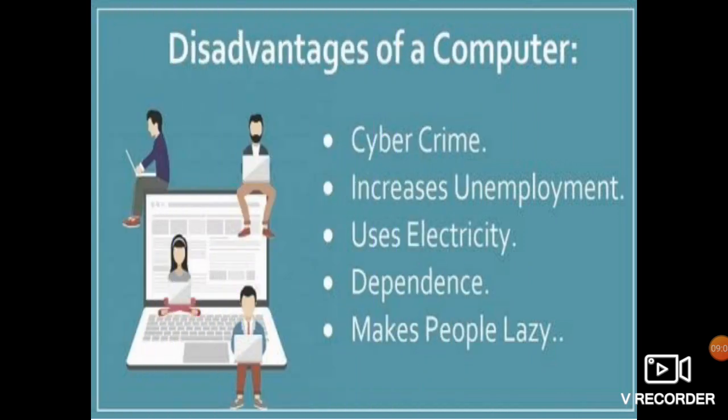Disadvantage. The computer, beside having all advantages, it has got some disadvantages also. Because of computer, the crimes have increased. Now the crimes turned into cyber crimes. Second, increased unemployment. Increased unemployment means as most of the work in industries are performed by computer only, because the price which comes in together is less, the time taken by the computer is less, the result is accurate.